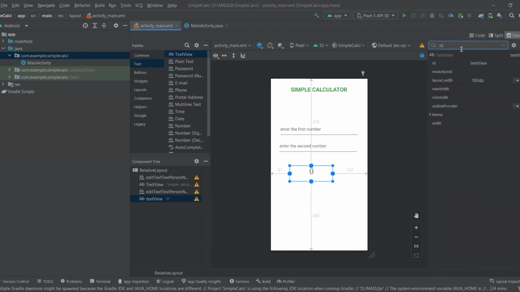And check the ID. It is just text view. But check the ID of this. There is nothing for now. So its ID is text view. Okay.